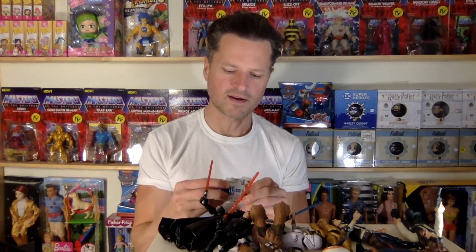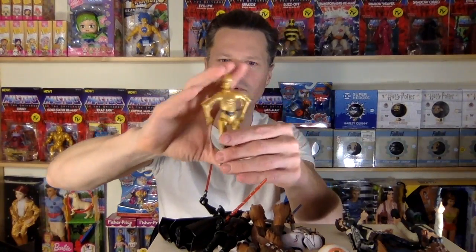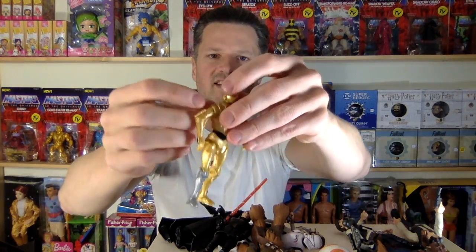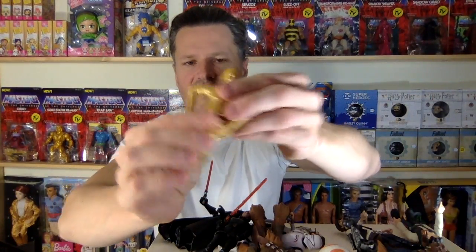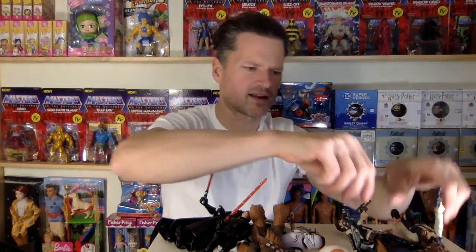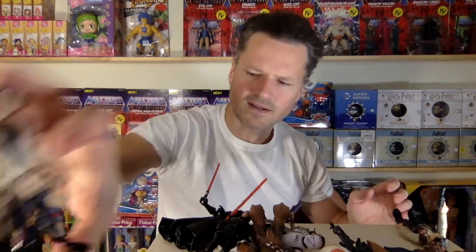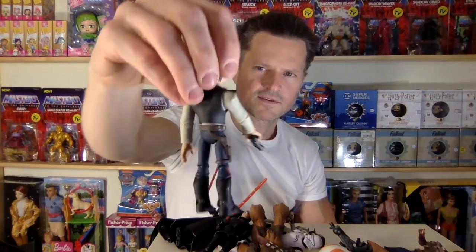Okay, here are all the figures I have. I'm not sure if I'm gonna keep them or not. R2-D2 — you can let me know what you think. I have C-3PO with the weirdest arms. Maybe this arm doesn't come off. He explodes when you press this button — or his appendages just fall off by themselves anyway. He's really meek. Very funny. And then we've got Han. I like him. I like him a lot. And then we have the toy box Han, who maybe I like more. I keep going back and forth.